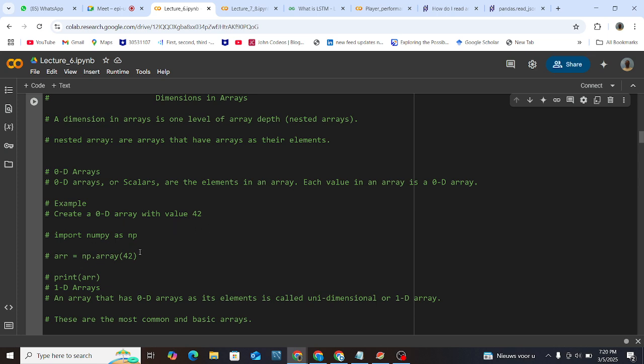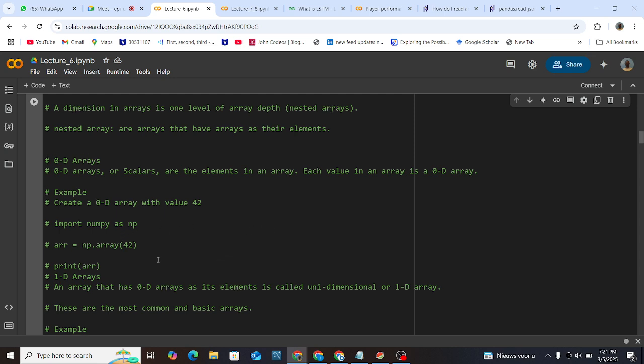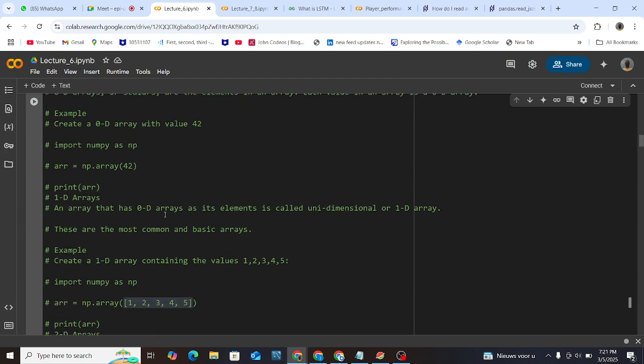We said you can create an nd object, and the nd object here is 42. We can do that by using np.array and then we just pass the scalar value. With that, you should be able to get an ndarray. I think we checked that.